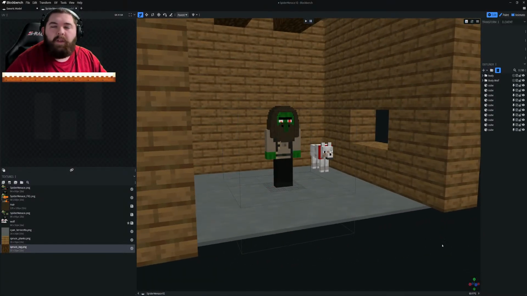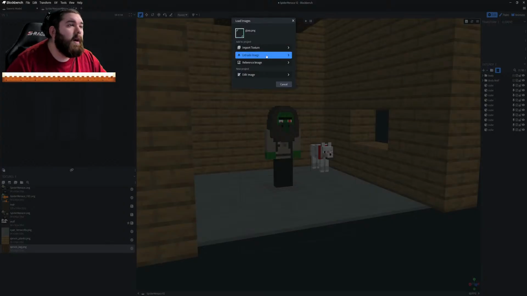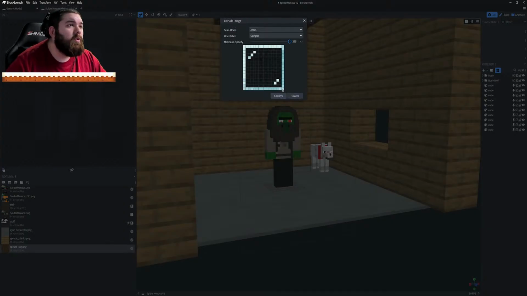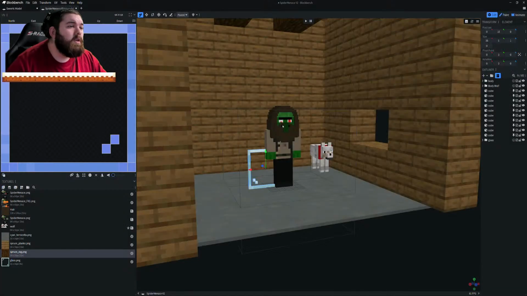Windows. Oh, that's right, windows. Glass. Glass import. Extrude. Glass.